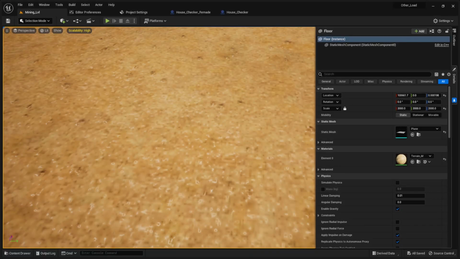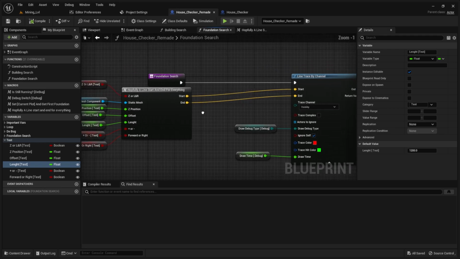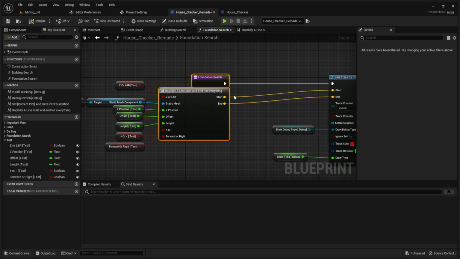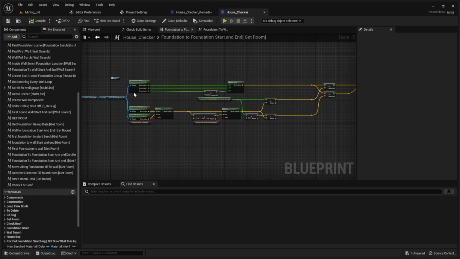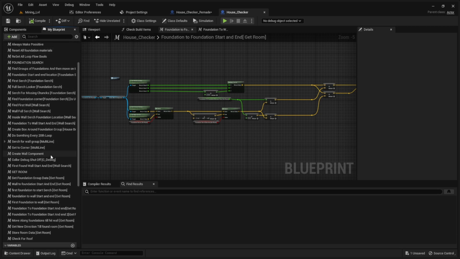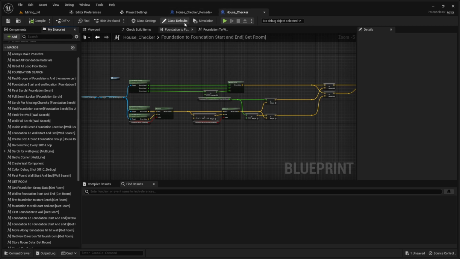All right, just wanted to show off something that I thought was really cool that I made. So, in the middle of redoing all the code for the house checking system because I completed it. Just look at this, it's insane. There's a lot going on. If you know Unreal, you'll know that there is a lot going on here.